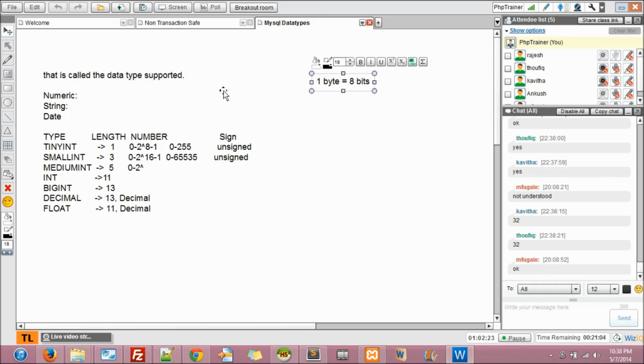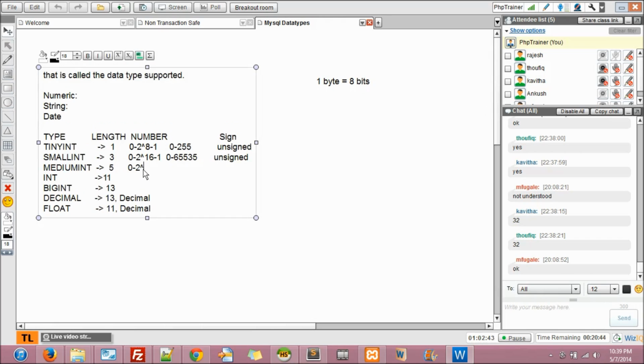So how do we calculate this number? I said 0 to 255, it can afford only 0 to 255. This can afford only 0 to 65535. So how do you come to that conclusion that this can afford only that much space? Because 1 byte can afford only this much, 2 bytes can afford this much, and 3 bytes is 24 bits, and 0 to blah blah. I don't really care about this. So this is now 2 power 32 minus 1. So like that, you have to decide.